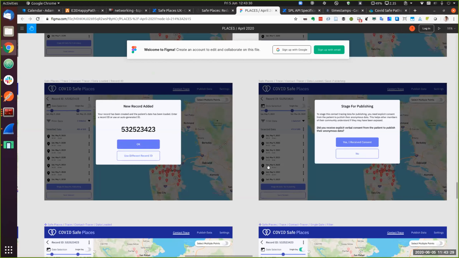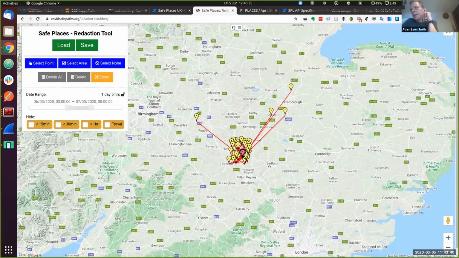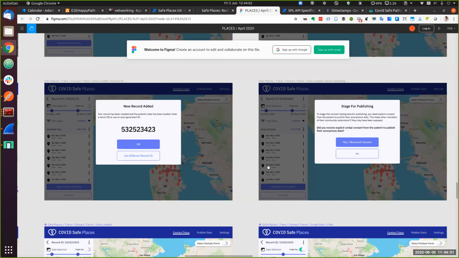Where's the data, Adam, whilst they're working on this? Is it stored in the browser or is it stored in a backend somewhere while they're redacting it? So in the new app, it is injected into the database. It must be unredacted, actually, because it's received by the web service before it can be loaded in here. And I guess the question is more, once the redaction is done, is that data then dropped, which I think it is. It's not just marked as redacted, it's dropped. But that's the question we need to ask. Yeah, we need to go and look at that because I think it's different tables and things. So I think it will be dropped from the original tables.